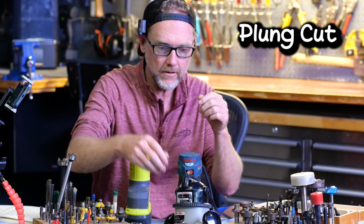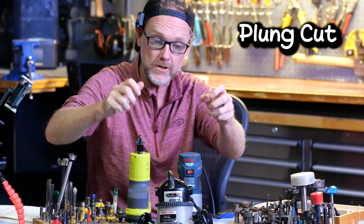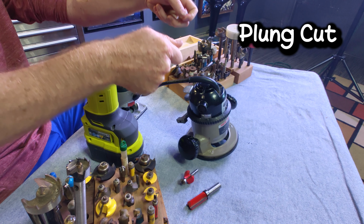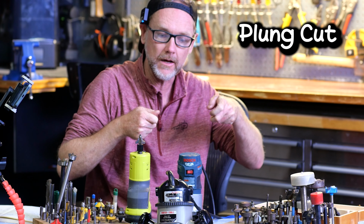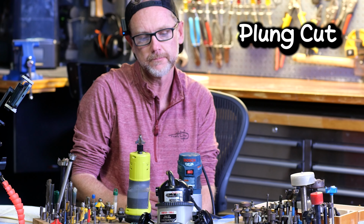Plunge cut is where it kind of looks like this with 2 handles and it's got springs on it and you can actually plunge your bit into the workpiece and then begin to move and cut. So depending on your need, you can pick those 2 different types of routers.